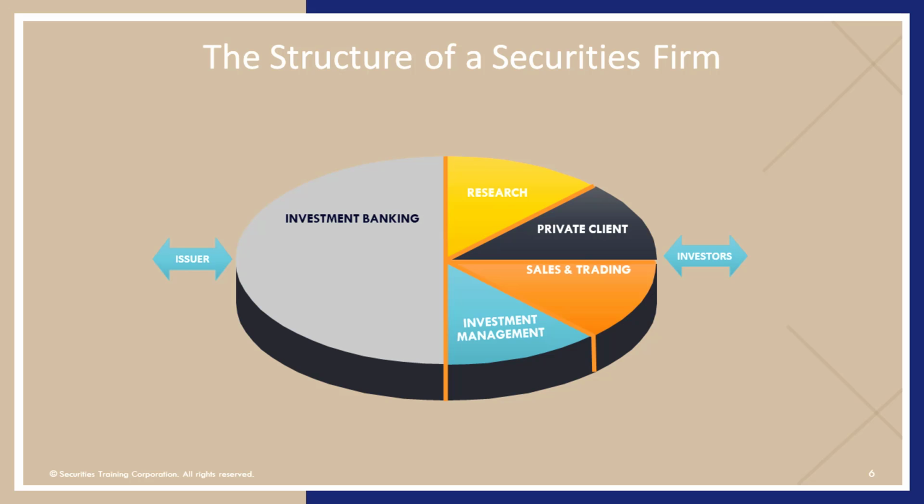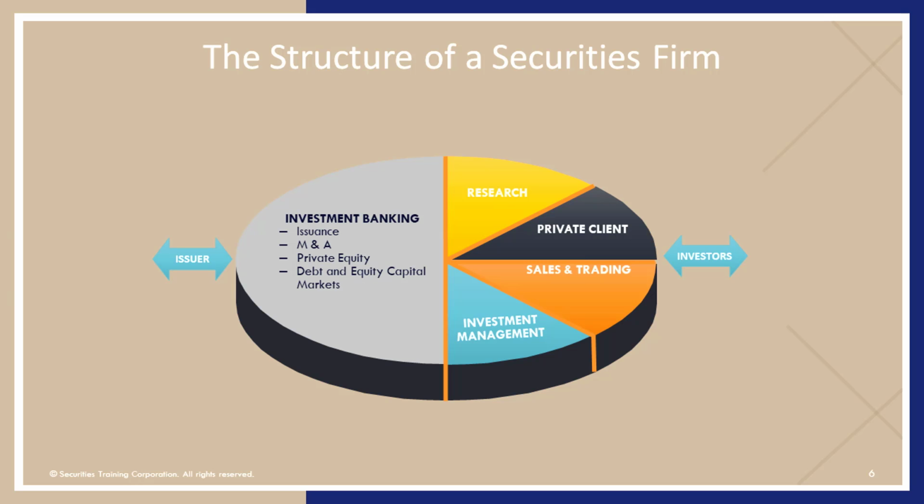Okay, so investment banking is a big part of many large firms, and they would do the following things. They primarily deal with the issuers. That's their clients. So if an investment banking professional says, I've met my client, or I'm meeting my clients or customers, they're referring to the issuers, as we discussed a few slides earlier, who need to raise capital. So issuance usually refers to new issues of securities.